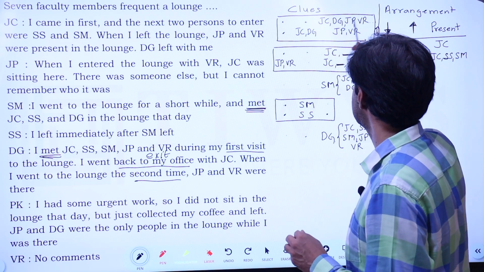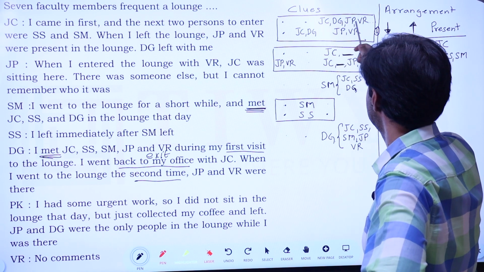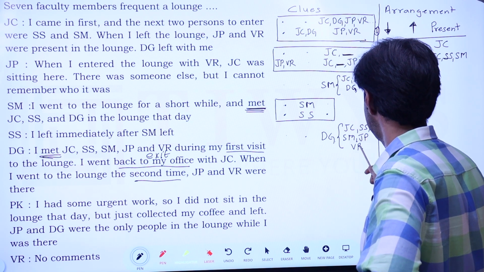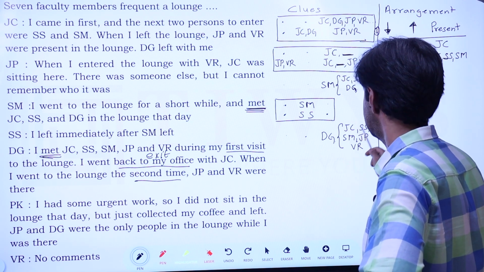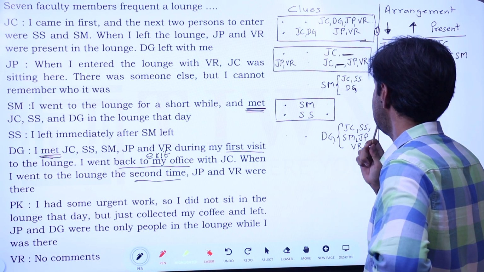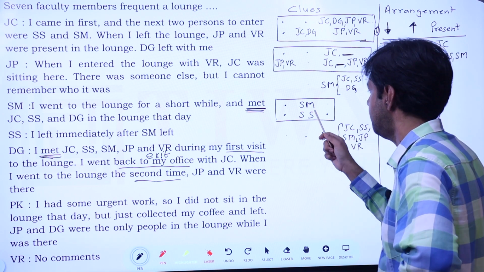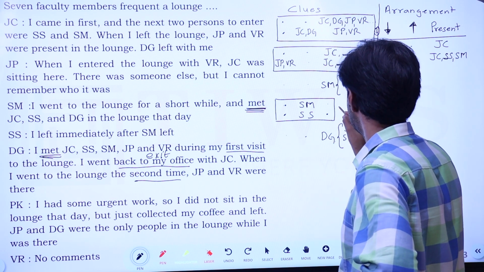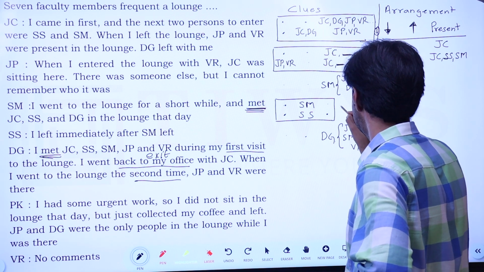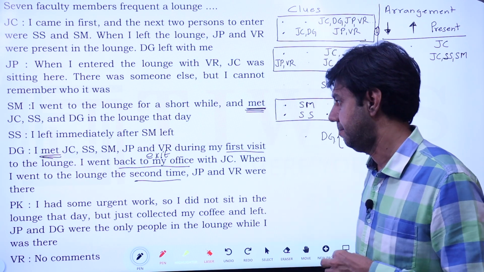Okay, so 4 people I see, JC, DG, okay, yeah, here there's DG. If DG was along with these people, then JC, DG, JP, VR, JC, JP, VR, DG, all of them are there, SS, SM. Okay, so this SS, SM exit event will probably happen after this. DG would have met all of them and then the exit would have happened. So probably this event here is going to happen first and then the exit is going to happen. Again, just to get an idea of the order in which they might be.